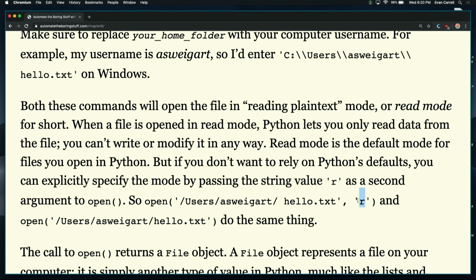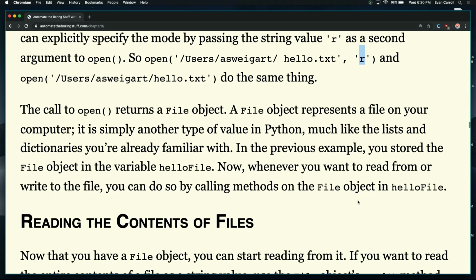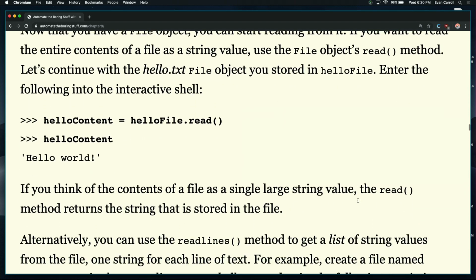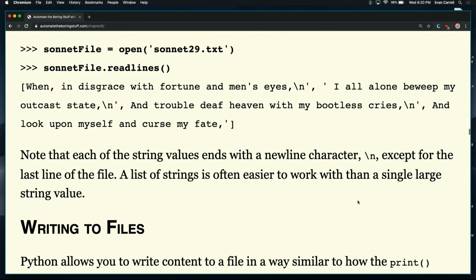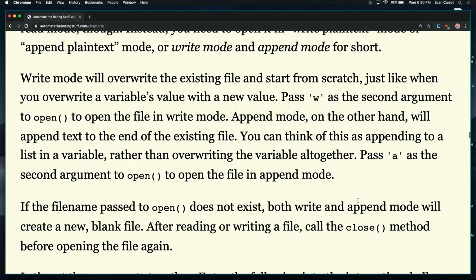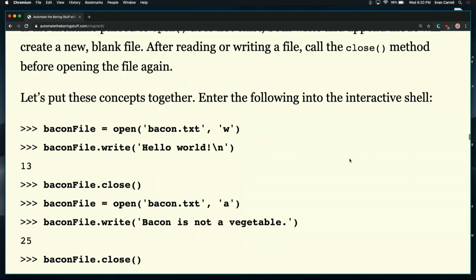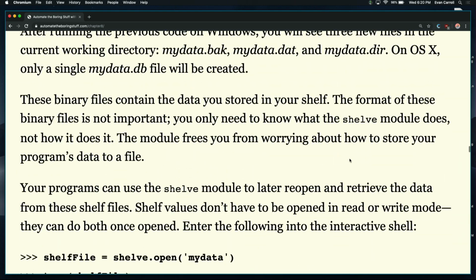w, right? So r is the mode to read a file, but we also looked at how to write a file. So you can open up a file different ways: we can read the file, we can write the file. There was one more, I think we covered append too, and there we go, the append mode. Pass a to it, and then when we write to the file, we don't clobber it. We don't destroy the old one. We went through that too.